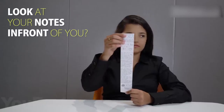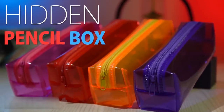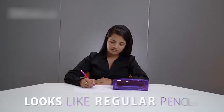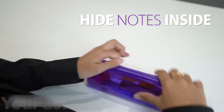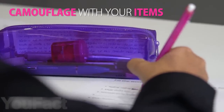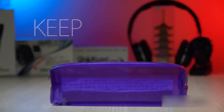Have you ever wished for an easier way to look at your notes in front of you without anyone noticing? Here's the most affordable and effective solution — introducing the Hidden Pencil Box. This pencil box is made out of transparent and colorful plastic. From a distance, it looks like any other pencil box, but once you bring your eyes a little closer, you can see right through it, allowing you to hide your notes from others inside. Your notes won't be visible to others since they'll blend right in with the other items inside the pencil box. If someone's suspicions are raised, you can just rotate the box onto its side. For such a price, it's the perfect solution.